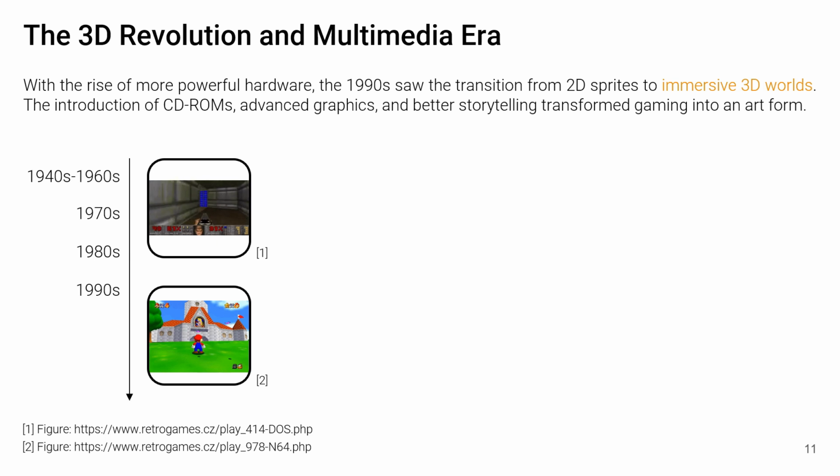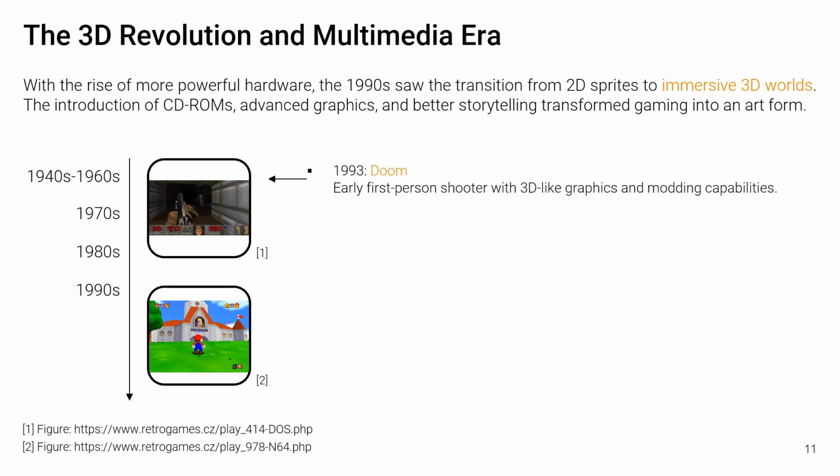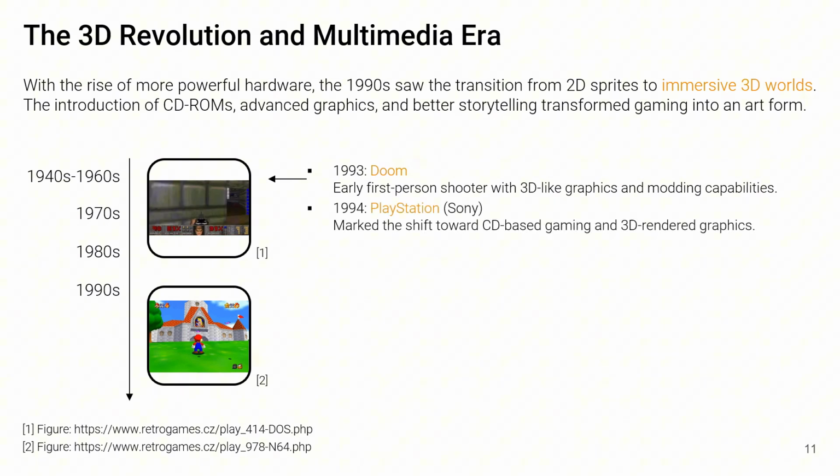The introduction of CD-ROMs, advanced graphics, and better storytelling transformed gaming into an art form. We can only show a small selection for this period. With Doom in 1993, perhaps the most famous first-person shooter entered the stage. One year later, the PlayStation came onto the market and is still an important player in the entertainment market today.